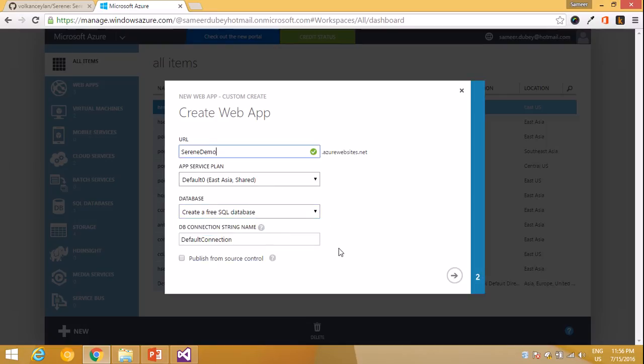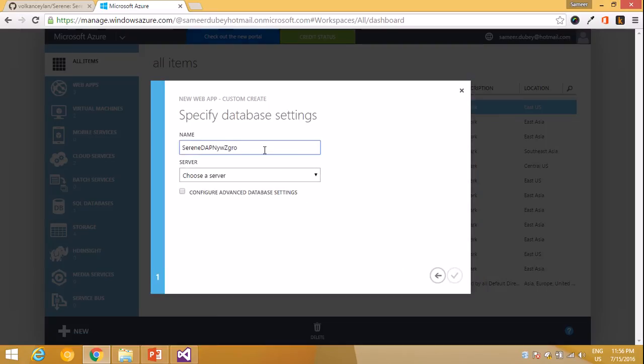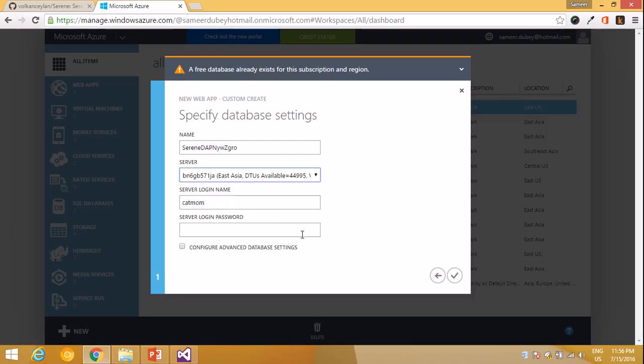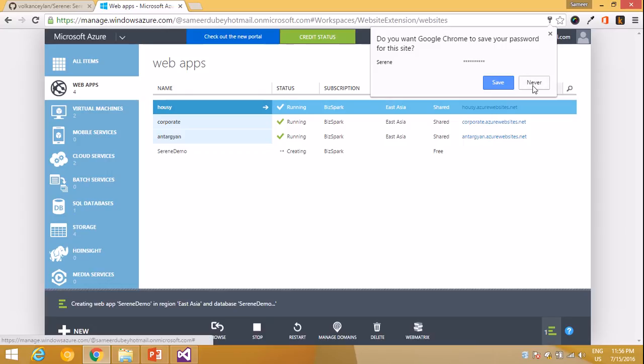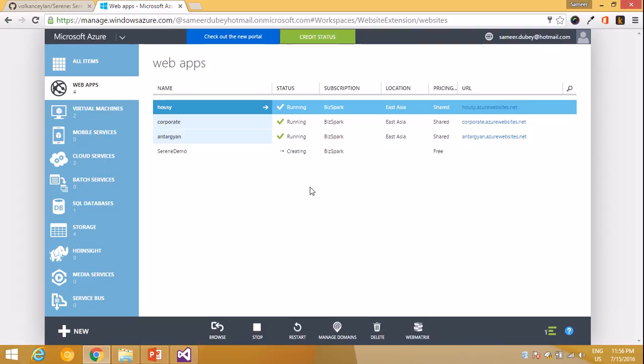I'll create one free database if it is available. It will create a website called serenedemo.azurewebsites.net, and it will also create a database.